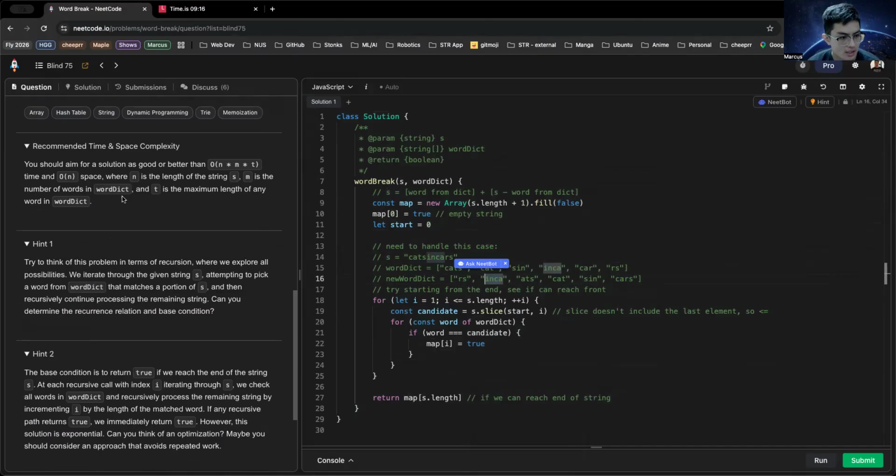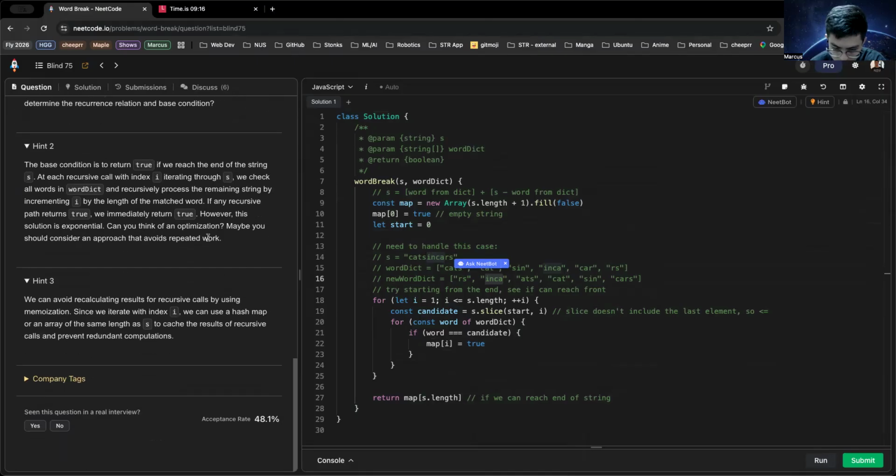Let's take a look. The maximum length. So right now I'm not using this maximum length or any word. Then I'll do ATS.